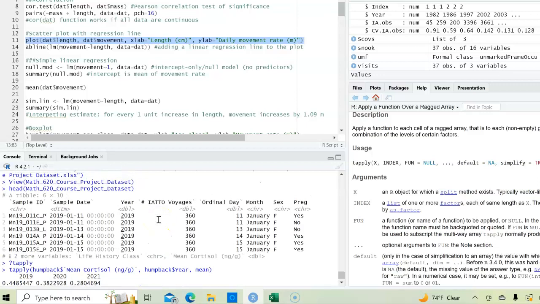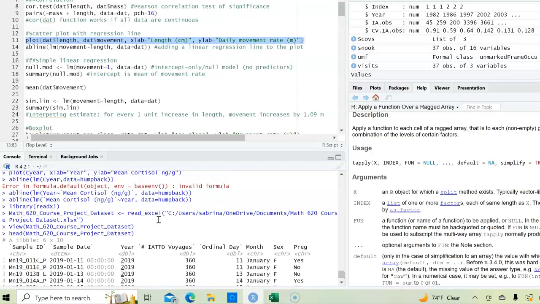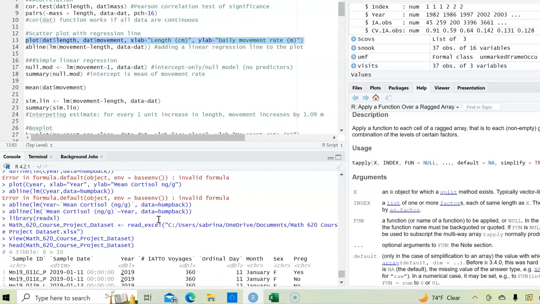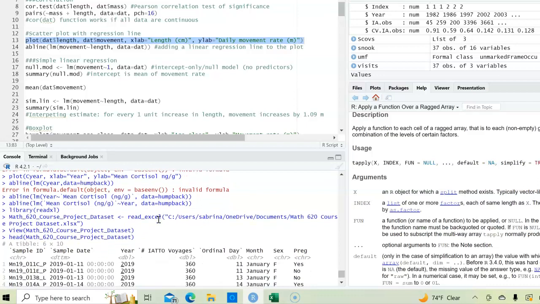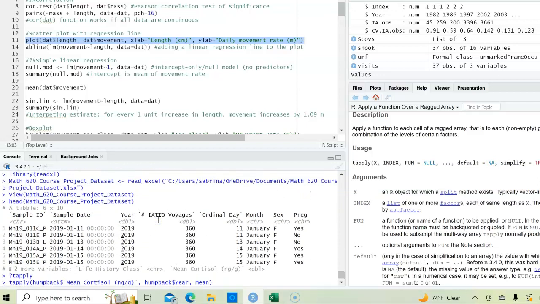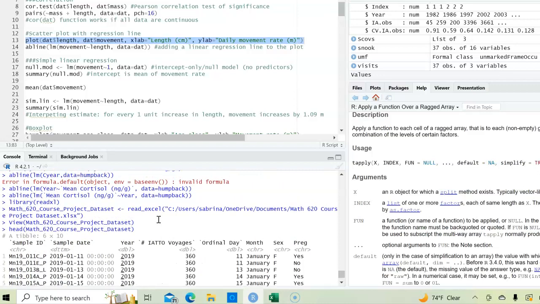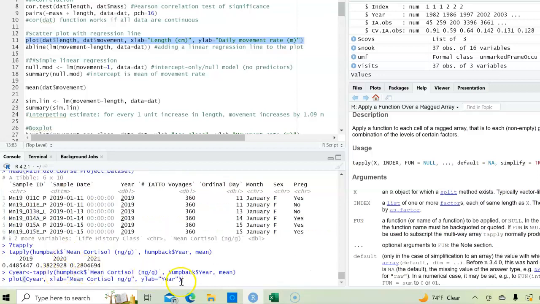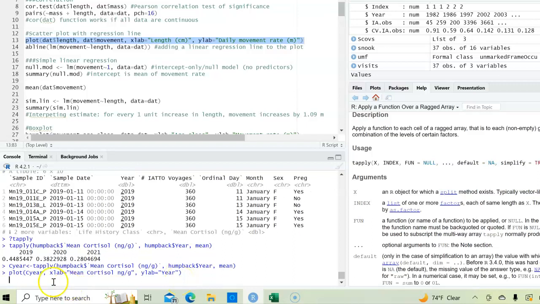Actually, I think I want it the other way. I want cortisol, yeah, so I actually want it to be in this order because I want my y-axis to show the cortisol. So that would be an incorrect plot. Let's do that again.